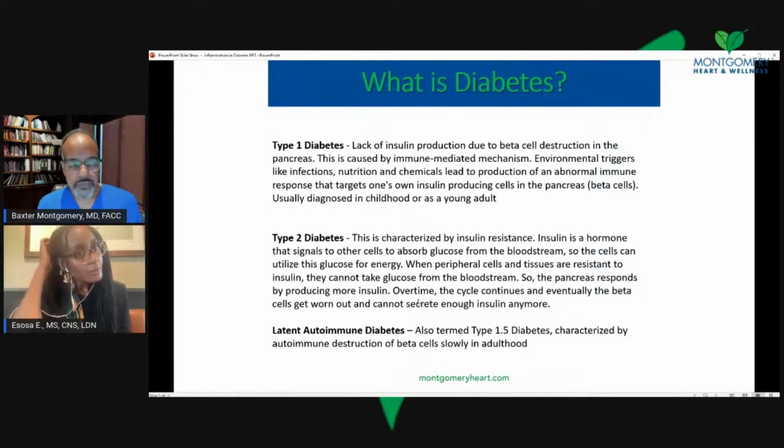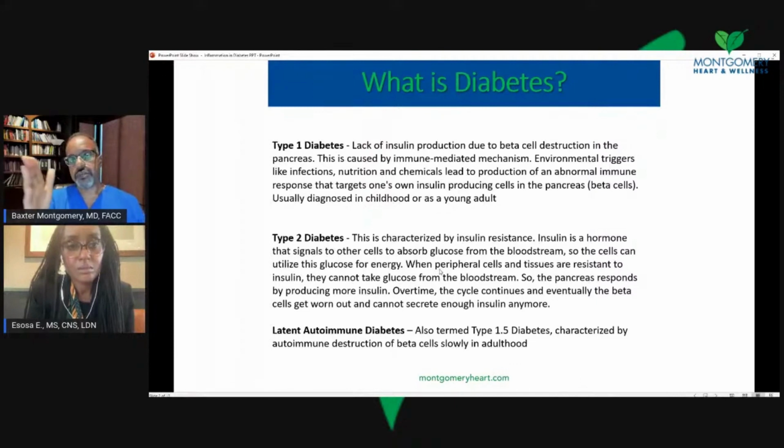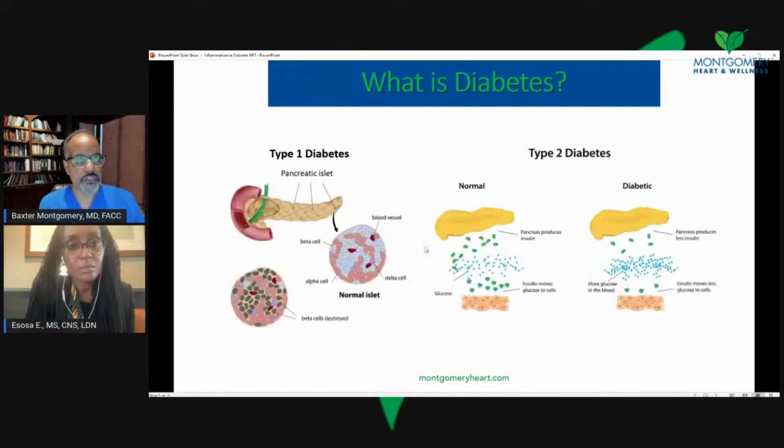What I'm going to do is give you a discussion of what this latent autoimmune disease is. But suffice it to say that 95% of people with diabetes in the population have type 2 diabetes. It used to be that if a child had diabetes, it was type 1, and type 2 was adult onset. We can't use those labels anymore because now more children are getting type 2 diabetes, and we'll talk about why. Here's a diagram showing a schematic of the mechanism.